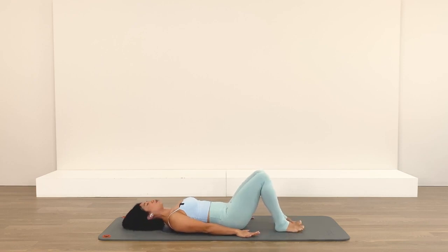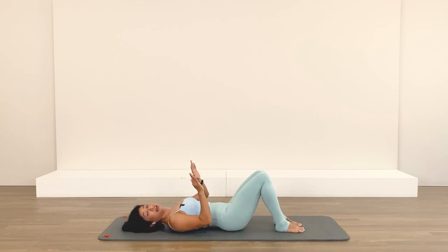Now I want you to just be aware, press the big toes down onto the floor and then connect the little toes down onto the floor. Connect the inner ankle and connect the outer ankle. So your feet are alive and energized on the floor. You may find that the arch of your feet is starting to rise up off the floor. So press the feet down, reach the arms long.